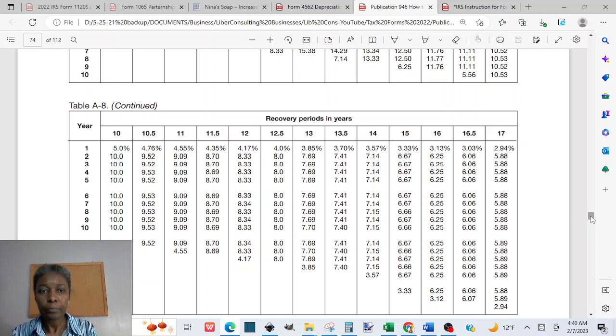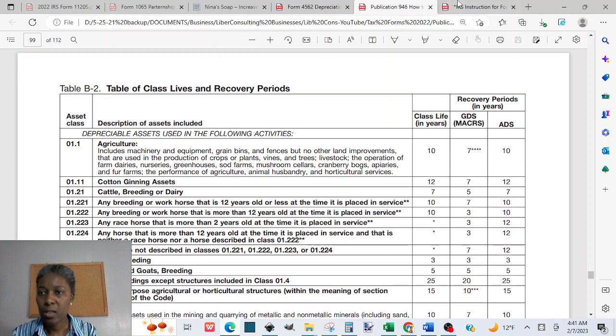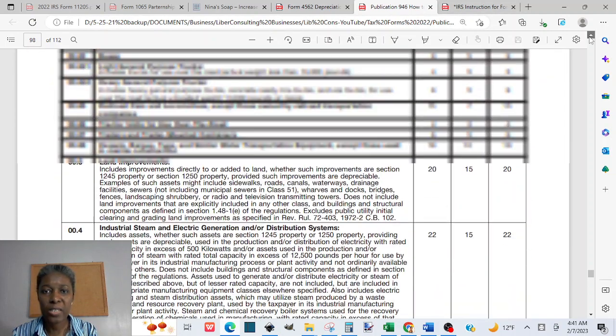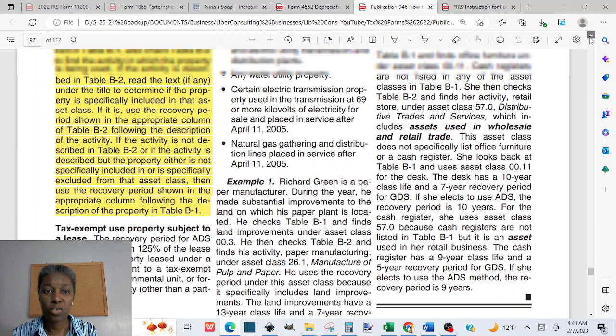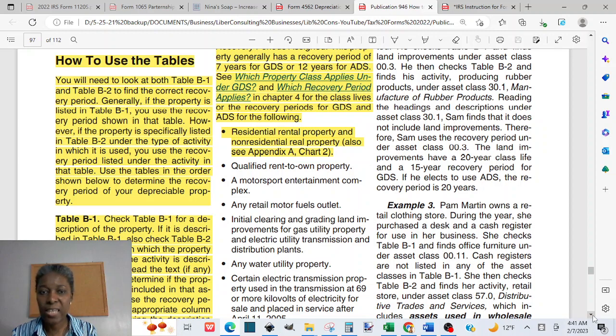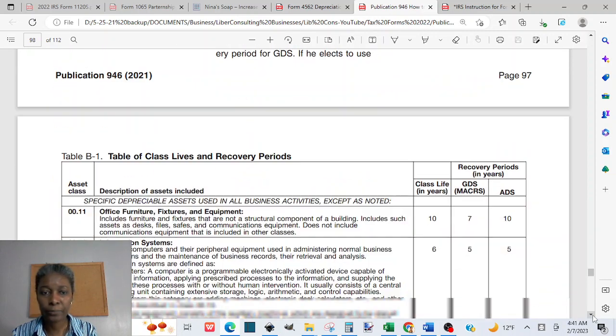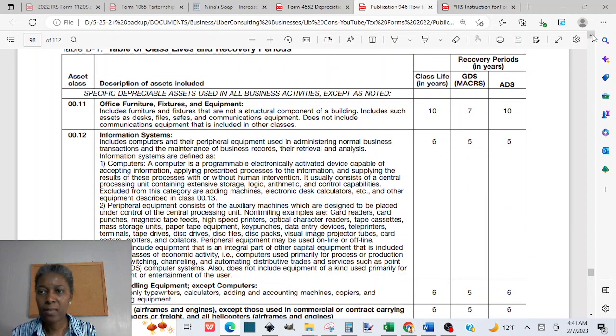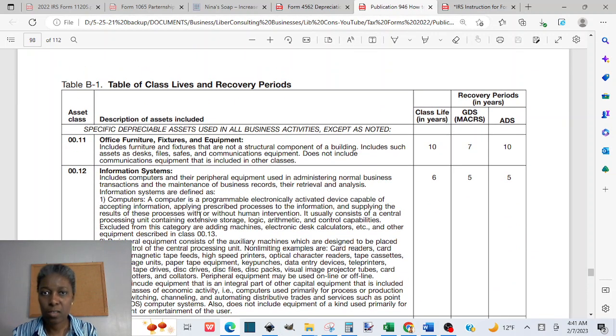So now, if you didn't find your assets among the examples of assets listed under the short list of classification of property, you'll go to Appendix B. And Appendix B comes with some instructions that is good to read. So Appendix B has two tables. Table B1, which lists assets used in all type of business activities.